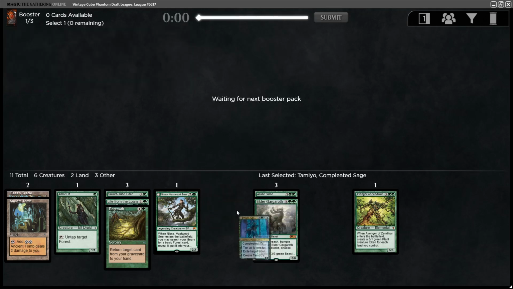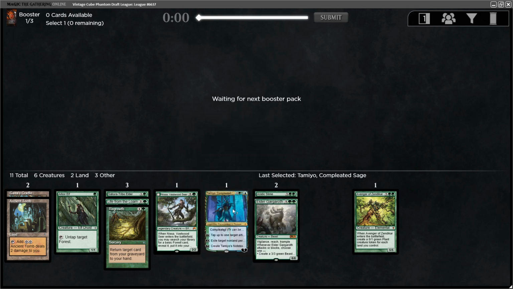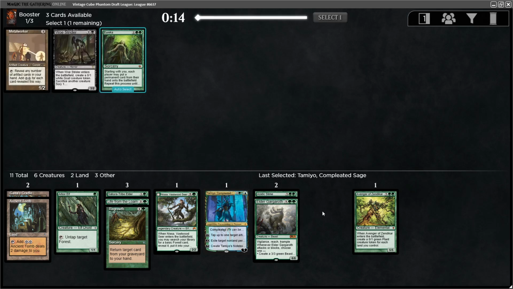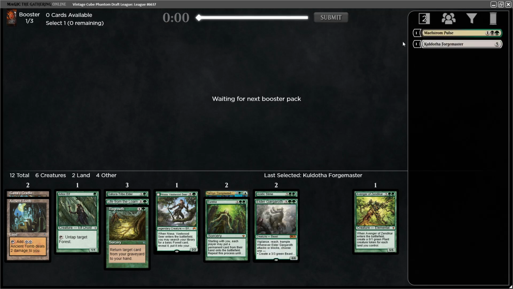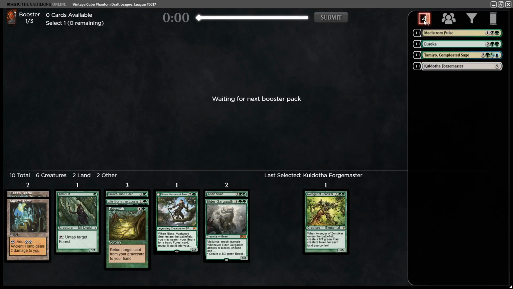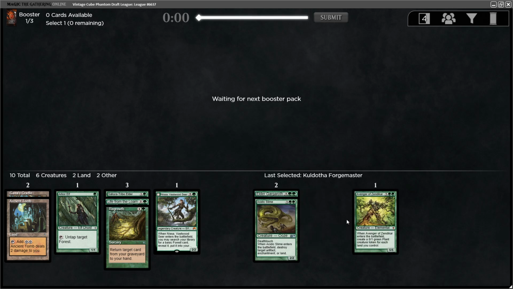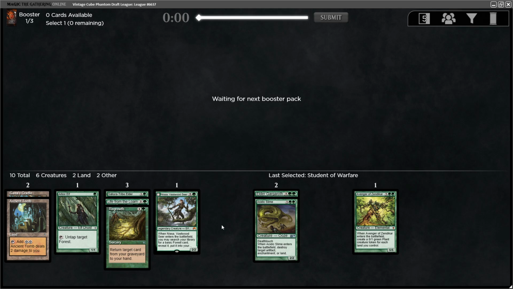Sure, we'll take this thing. Eureka versus Metalworker. Sure, we'll take Eureka. It's not particularly great. After pack 1, we have a decent number of playables. Nothing too powerful. We have the Cradle, but we don't have a good Cradle deck. Maybe I should have taken something like Preordain first, left myself a little bit more flexible.